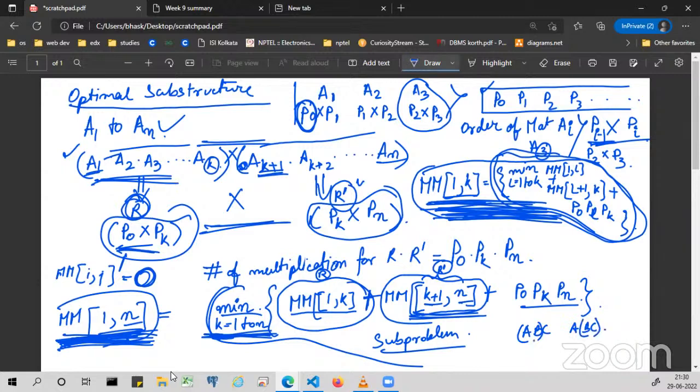So what is this? This is k. If I do 1 to n, here n is nothing but 3, because I'm starting with A equal to 1, B equal to 2, C equal to 3, 3 matrices. So when I'm doing AB first, it is nothing but k equal to 2. And here it is k equal to 1, because I'm putting the bracket after the first matrix itself. Here I'm doing the first two first and then putting the bracket over here. So I do k equal to 2, I do k equal to 1, because obviously from 1 to 3 you have got this.